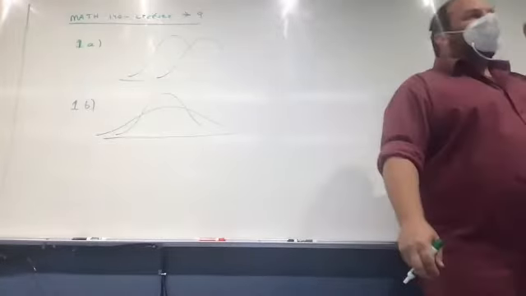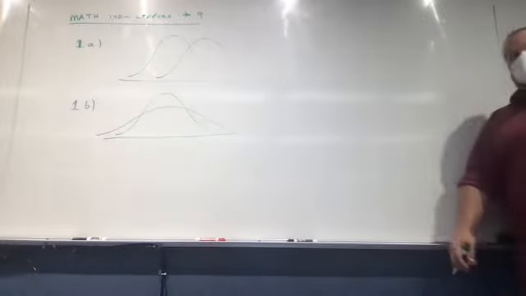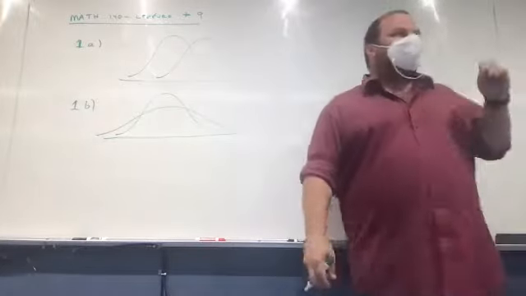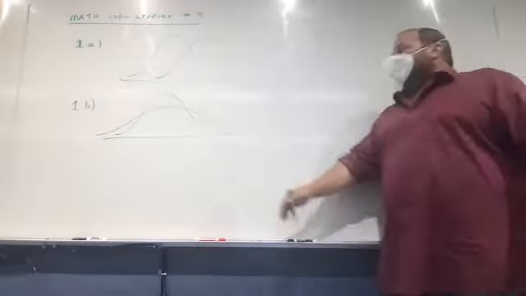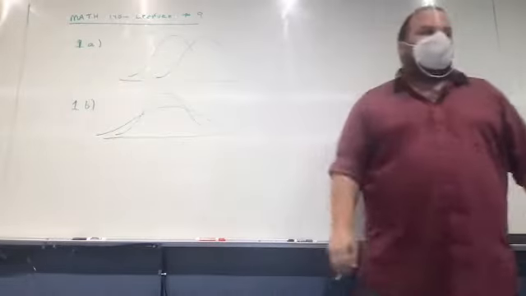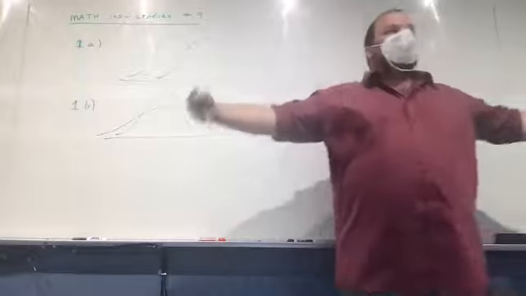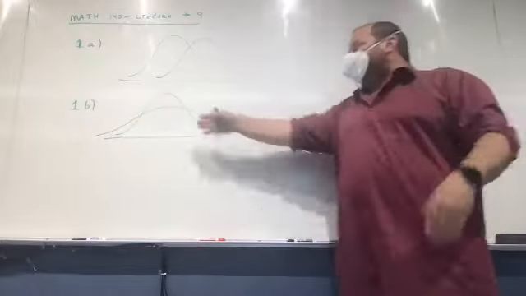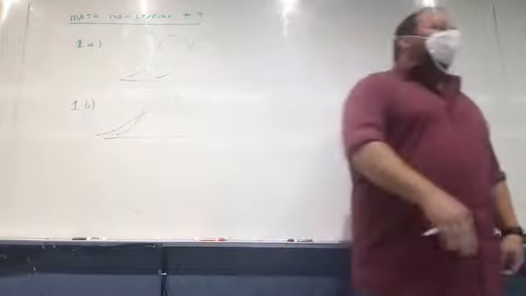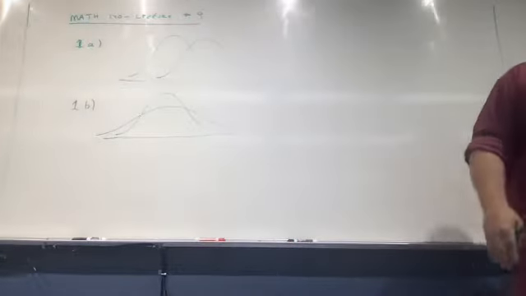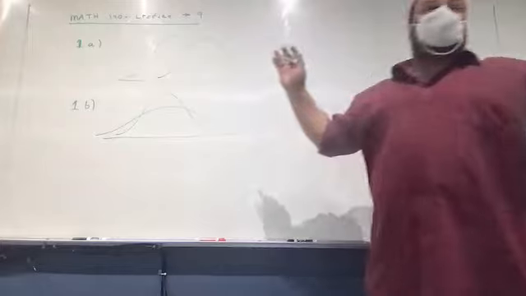The area under the curve must be 1. One of the 2 conditions for a density curve is that the area under the curve has to be numerically equal to 1. If you make it lower and you are taking away some area, you have to make it wider to compensate, and vice versa. To make it wider, you're adding area on the sides, so you have to lower it to take away area in the center. That's exactly it. The area has to be 1. That's all you need to say.